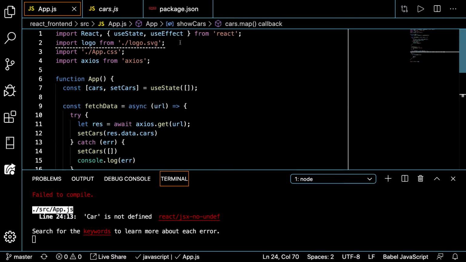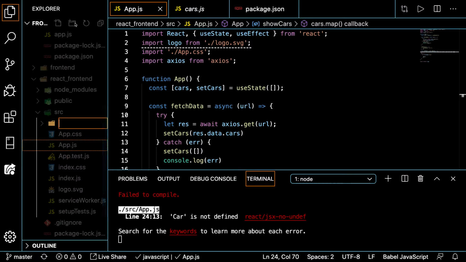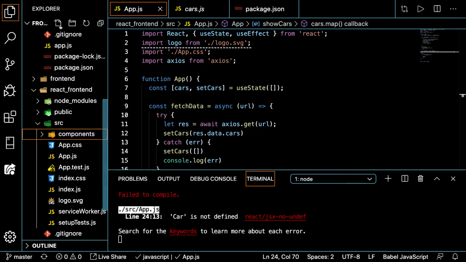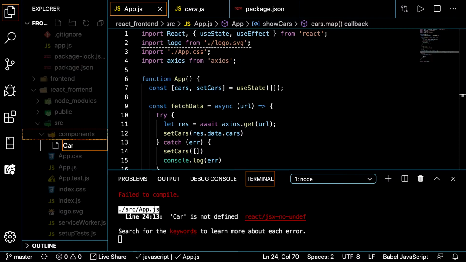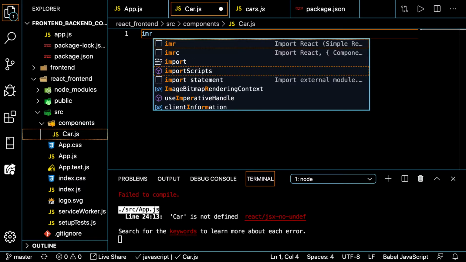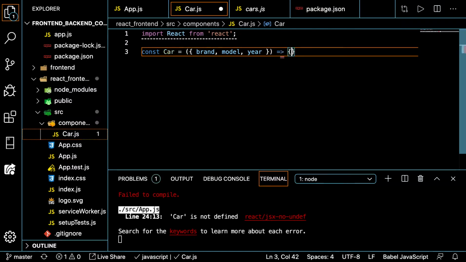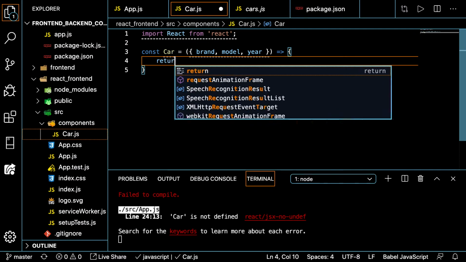Car doesn't exist anywhere yet, so let's go ahead and make it. I guess I'll make a components folder. Just do the whole thing. It doesn't take too long. Components. And inside of my components folder, we'll make our file called car.js. And inside of there, we will import React from React. Const Car. What things are we expecting to take in from car? Brand, yeah. So I'm going to just destructure these out: brand, model, and year. Great. So that way I'll have access to them. And then we can go ahead and return.